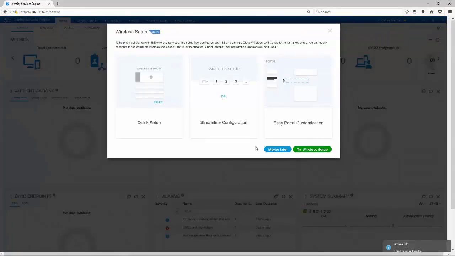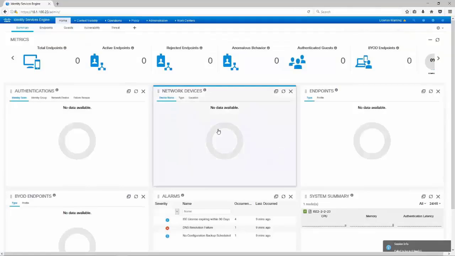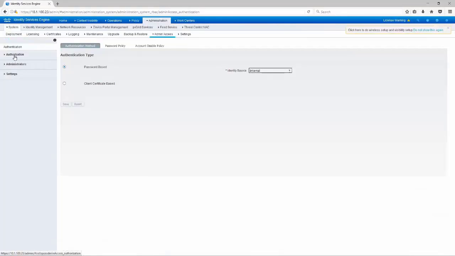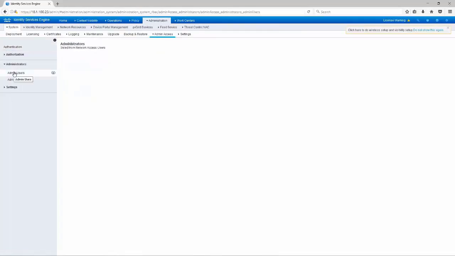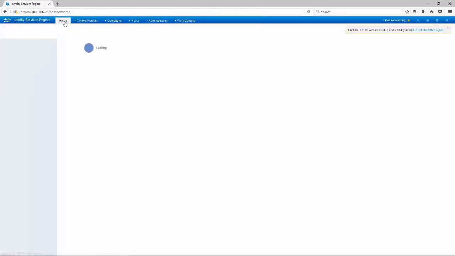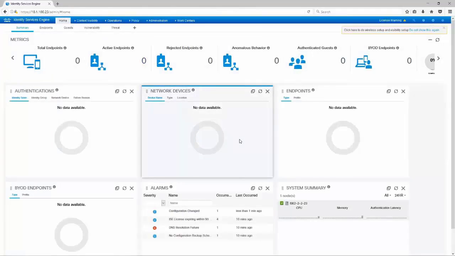Under Administration, you can see System, Deployment. Here you can deploy your ISE nodes if they're going to be the PSNs or the PANs, Policy Administration Node. In the tab of Admin Access, you're going to define what kind of admins have the privilege into SSH or accessing the device, and you can enable roles. Here you can set the name, description, first name, last name, and the email address in order to contact the ISE administrator.